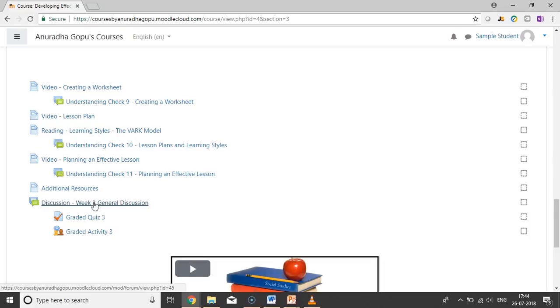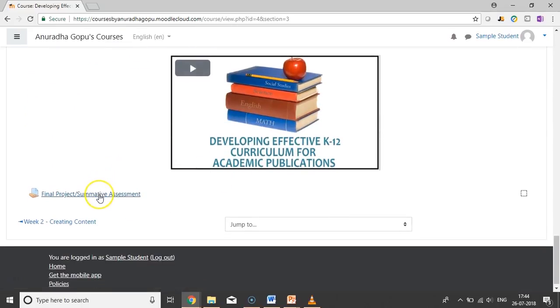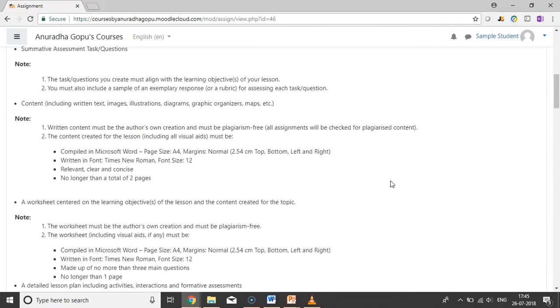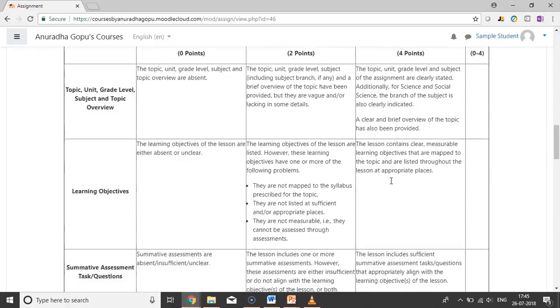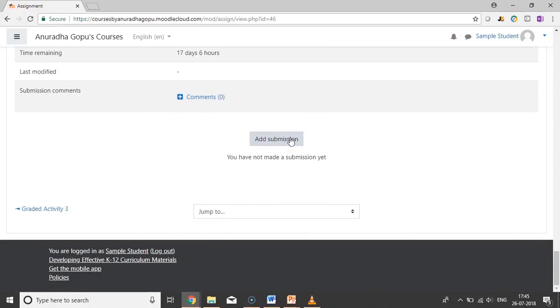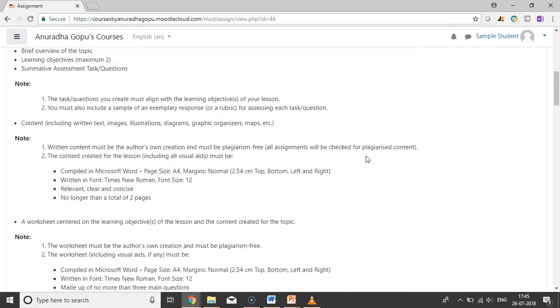At the end of each week, you will be required to complete a graded quiz and a graded activity, and your score in each of these tasks will add to your final score in the course. Complete these tasks well in time to ensure timely completion of the course. At the end of your 3-week course, you will also be required to submit a final project. Please note that this project encompasses the largest percentage of your final course score. The details related to this project have already been posted to the course pages, and you can submit your project at any time during the course's 3 weeks. So, it will be a good idea to start planning ahead and creating your project well in advance.